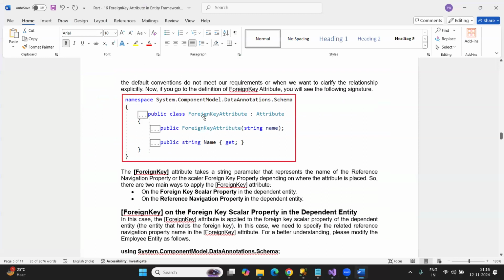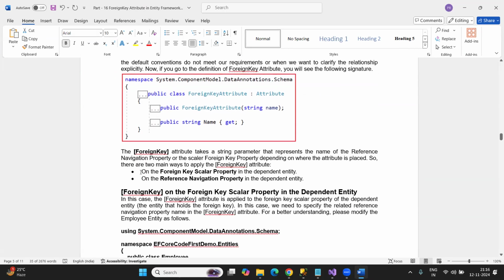This foreign key attribute, remember, allows us to customize the foreign key. If the foreign key you want to create is not following the default naming conventions, or if you want to explicitly specify that this is going to be your foreign key, then you can make use of this foreign key attribute. And you can apply this foreign key attribute at two different places.